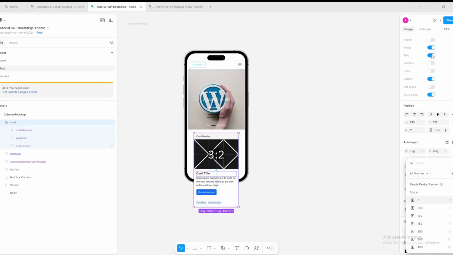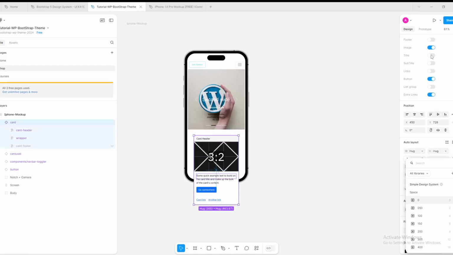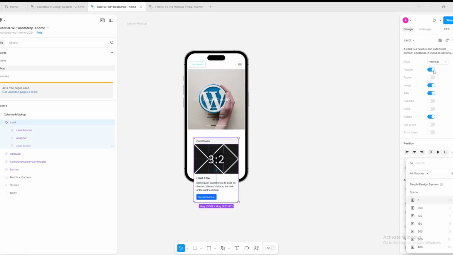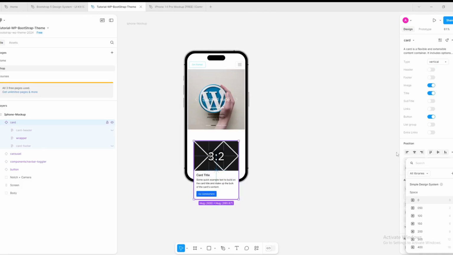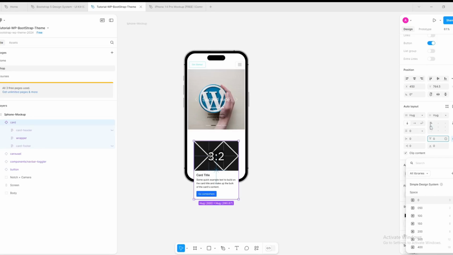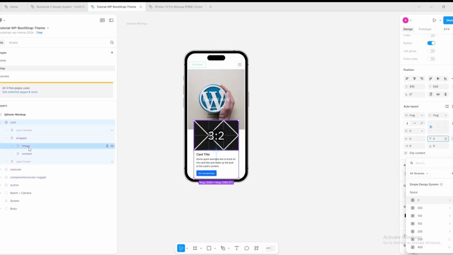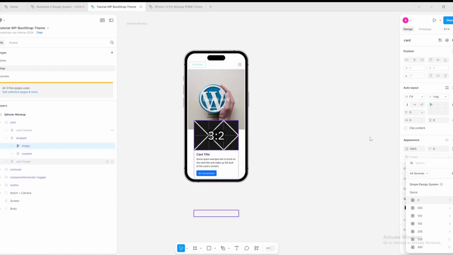Right, so maybe if I remove the title, or actually remove the extra links, and remove the header, and take that a little bit more to the top. But again, it's not the size that I want it to be. Okay, and actually if I go into wrapper, I want to change that to image.